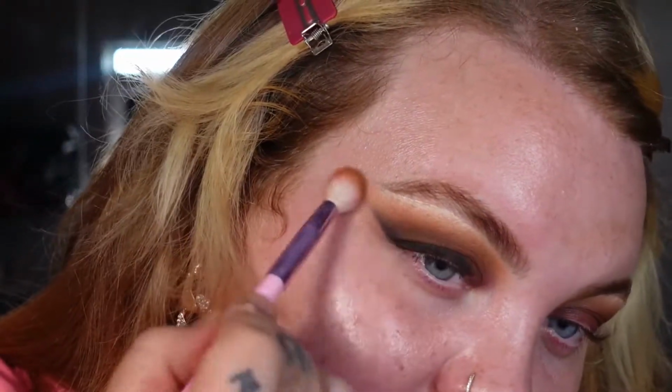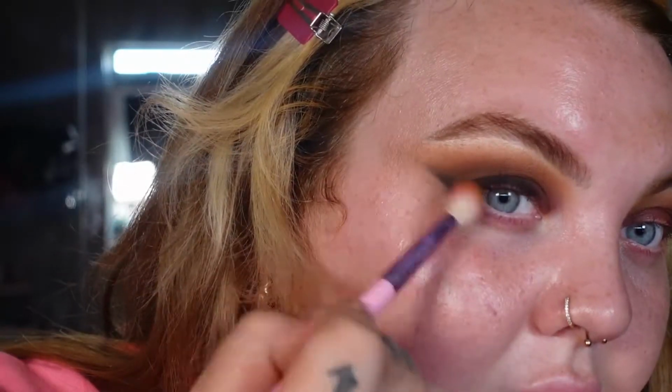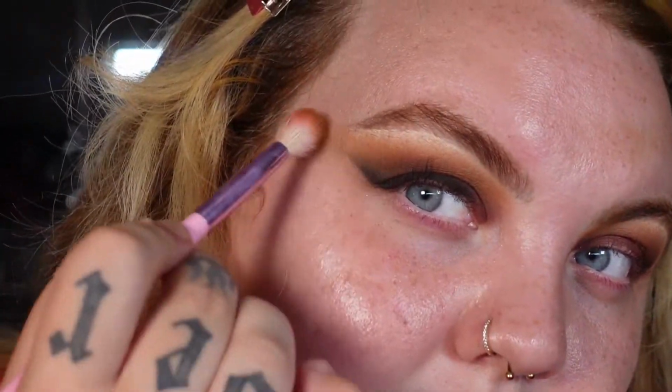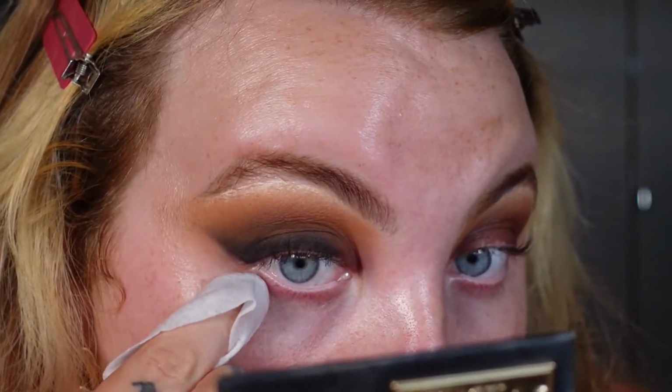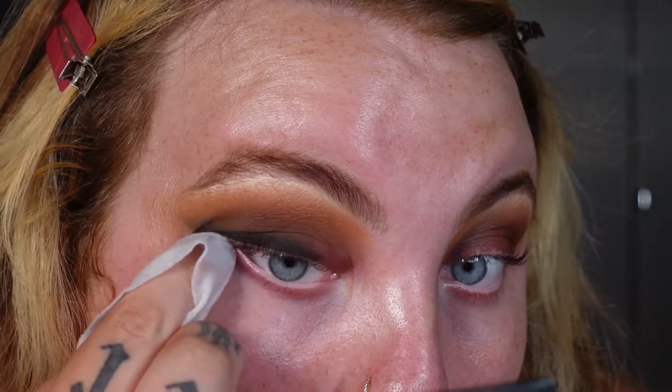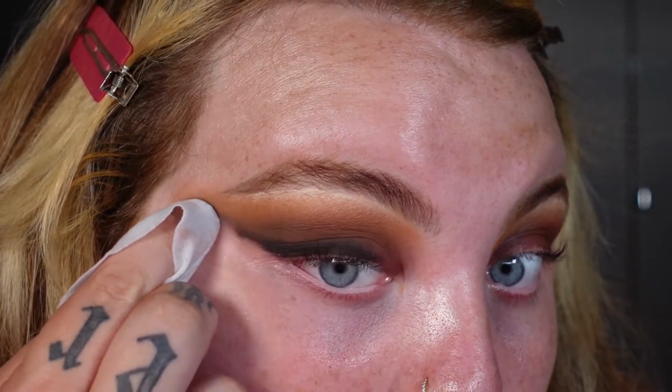We'll go back with Buff and just pull this section out a bit. And wipe this bit here, like that. I'm going to wipe this area a wee bit to make it slightly more elongated.